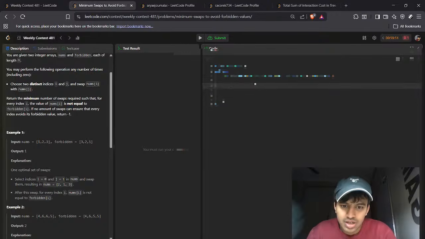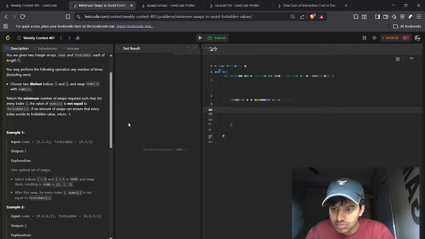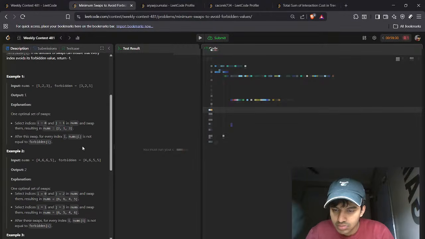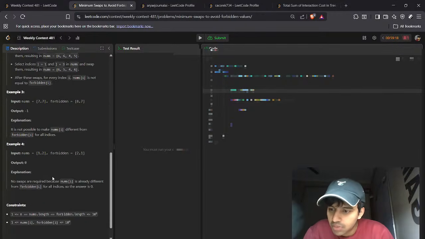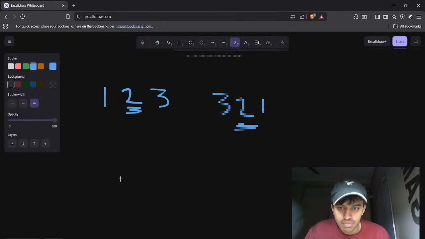Hmm. Okay, let's try to do this. Yeah, we only have to care about the minus one. I think that is what is going to set us back. So in here, 7, 7 and 8, 7. Let's take this case.